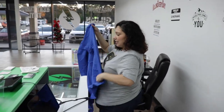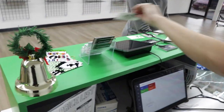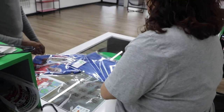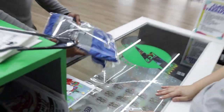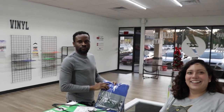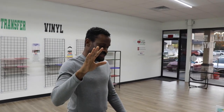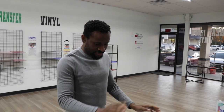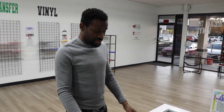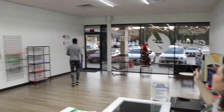Thank you again for coming back and being a returning customer — we appreciate you. I'm going to fold them up and put them in a bag. Let me get you a card for your friend so he can contact us if he's interested in any merch. This place has a professional touch — they'll deliver whatever you ask for and even make it better than you ask. Thank you so much, Judy. Don't forget we're closed Monday.